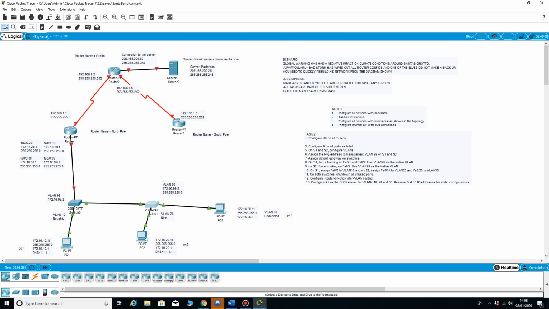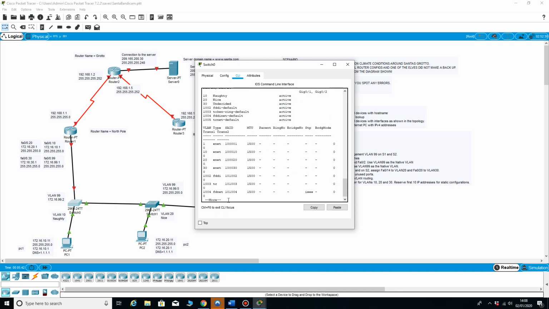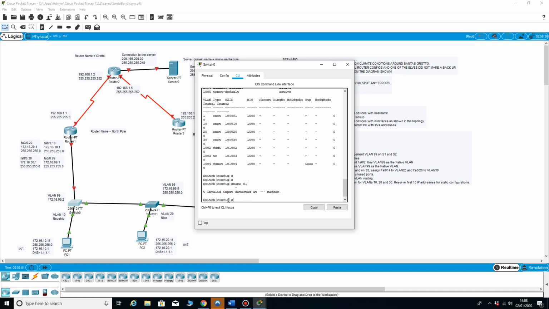So it says on switch 1 and switch 2, we could also do name switch 1. Okay, we'll come back to that a little bit later on.